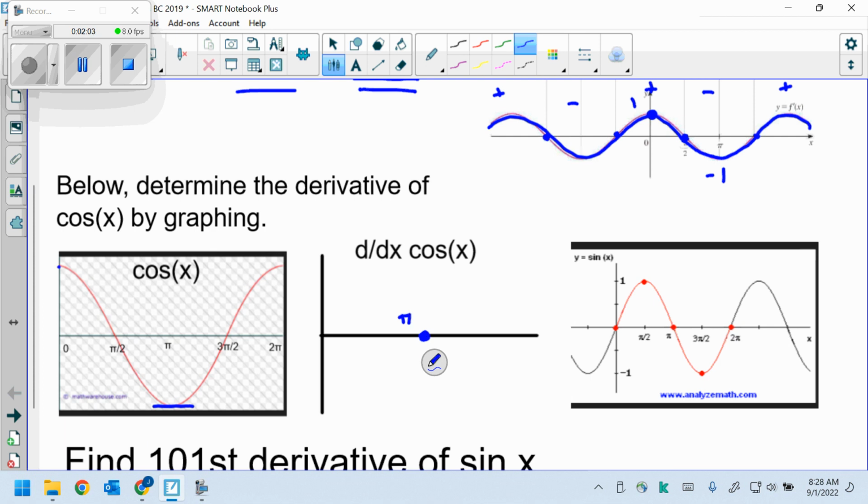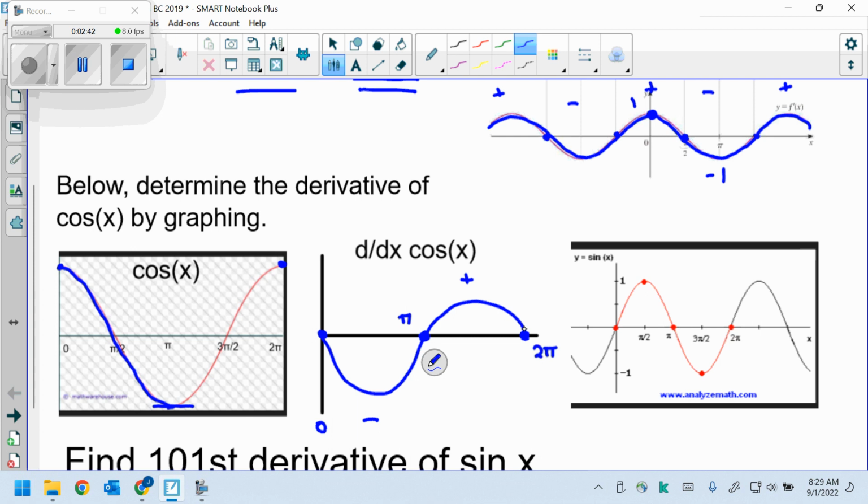And it appears as if maybe right here, right in the beginning, there is a value of 0. Maybe that would be at 0. And out here at the end, it kind of looks like the slope might be 0. That would be out at 2 pi. And so therefore the value of the derivative is 0. But what we see here is in between this 0 and that 0, we have negative slopes. The value of the derivative is negative, then it becomes positive. And so we'd have something that looks like this.